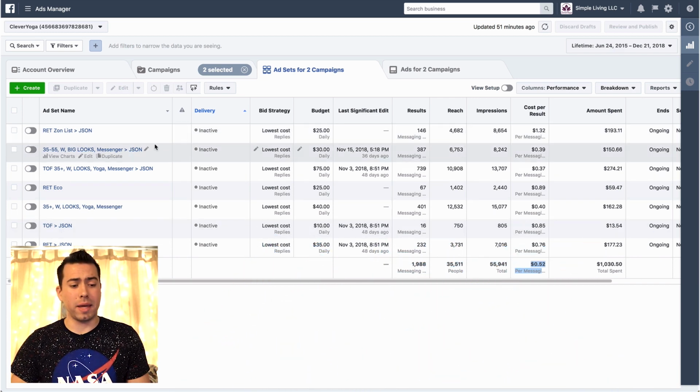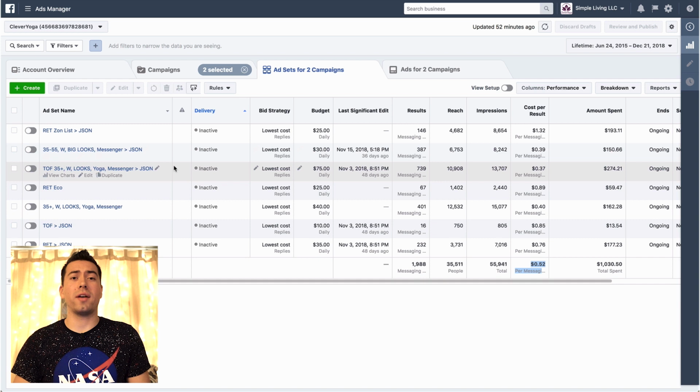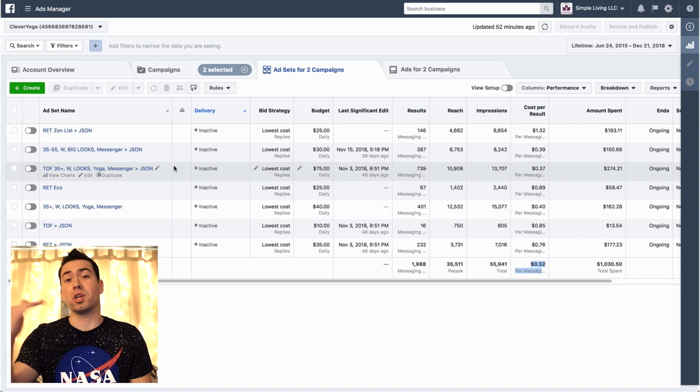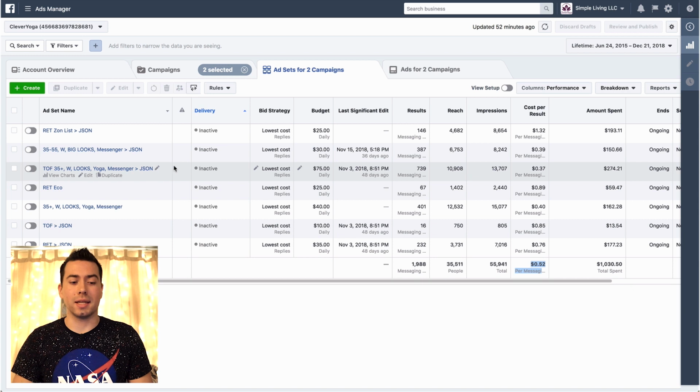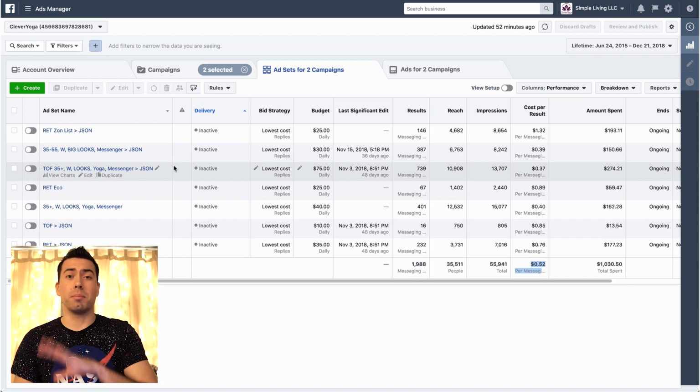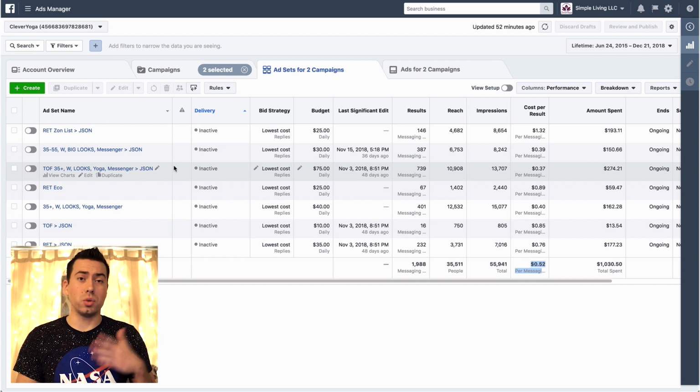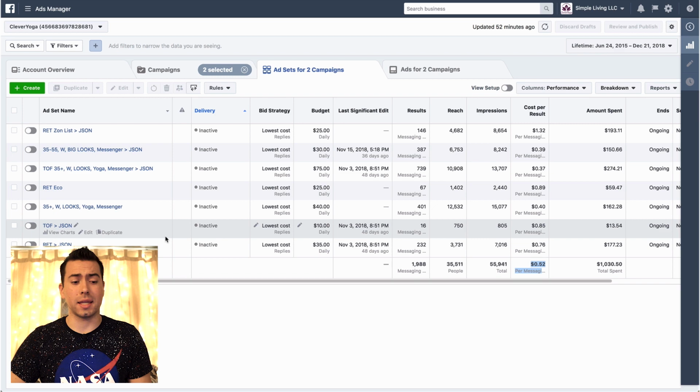As you can see here in the campaigns, we were doing a lot of cold traffic targeting, and then we would retarget everybody that engaged with that ad. Maybe they clicked on that ad, got sent the message, but they didn't actually go through and complete the giveaway. So then we retargeted them so that maybe the second or third time they see the ad, they will actually go through and complete the giveaway, things like that. Maybe they'll actually share the post the second time. Maybe they went through the giveaway, they completed it, and then they wanted to share the post, but they forgot. So then maybe they share the post next time they see that retargeting ad. Things like that happen.